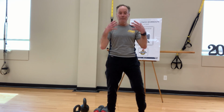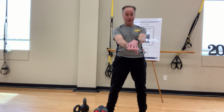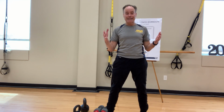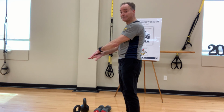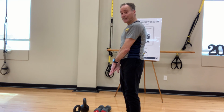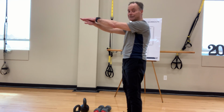Now, obviously, there are some movements that are ballistic movements. A kettlebell swing, you don't go la la la la la la. You go boom, and then the bell floats down, and then you hip hinge, and boom. So you can't train that slowly, but you can do it unweighted. You can say, okay, let me make sure I've got this correct. The weight comes down, I then hip hinge, and then, boom, come up. The kettlebell floats up, okay?